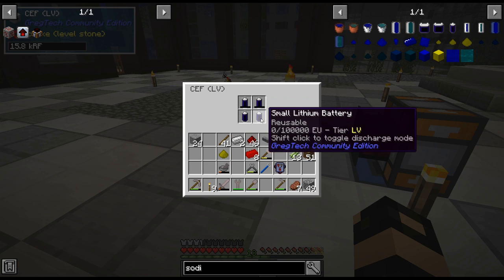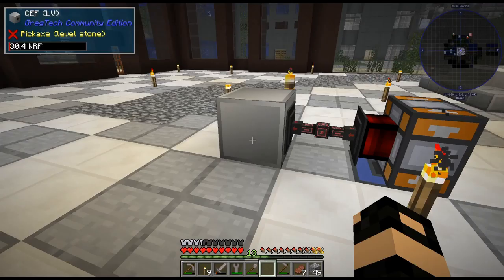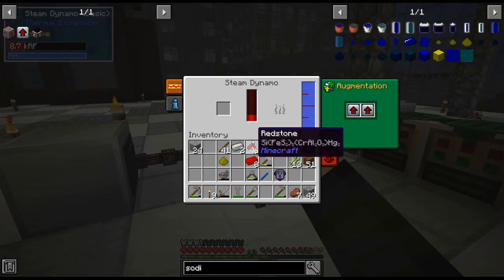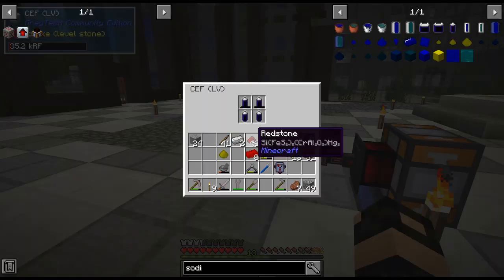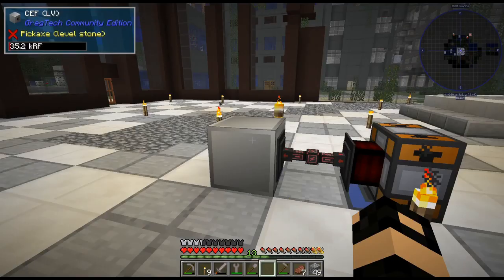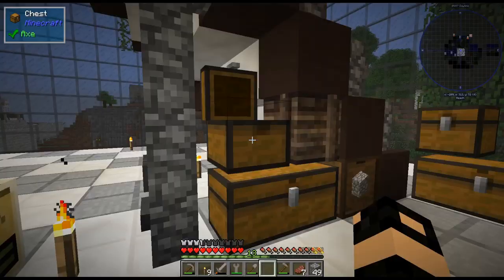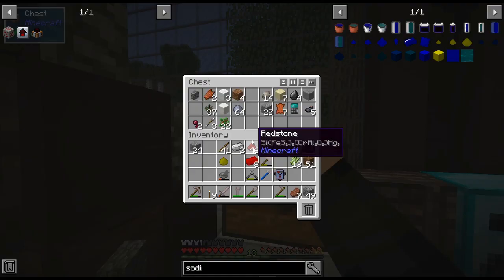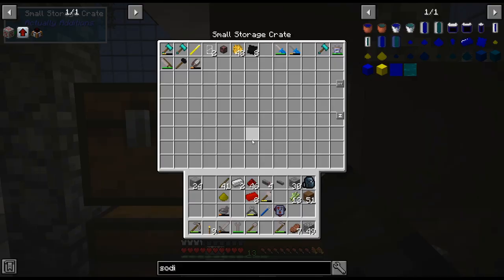Yeah, and unfortunately, the way power works in Gregtech Community Edition is definitely not my favorite. Because it doesn't fill all the batteries at once. It goes from the top to the bottom, which, yeah, you might run into issues if you are not supplying it, but we may get into that later.